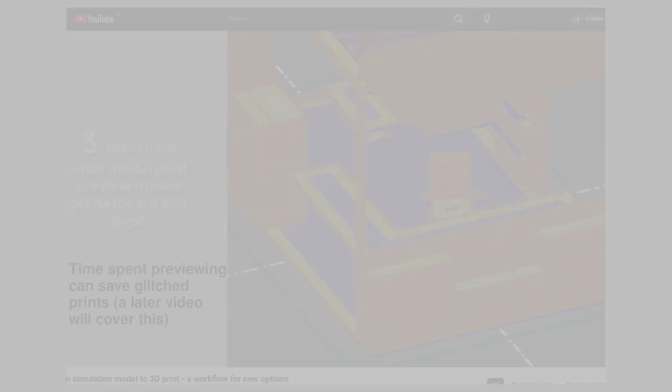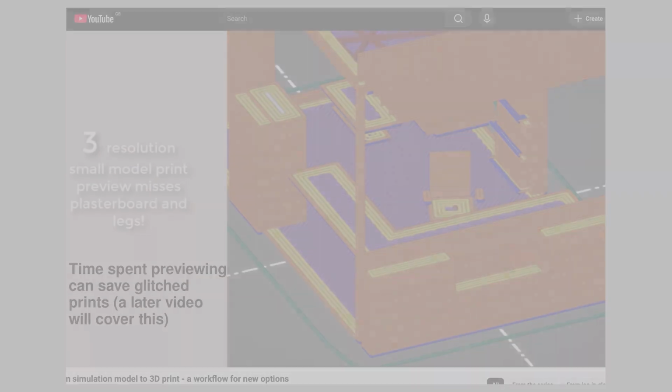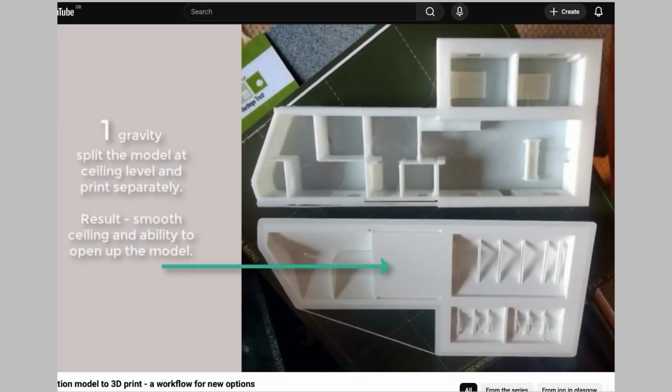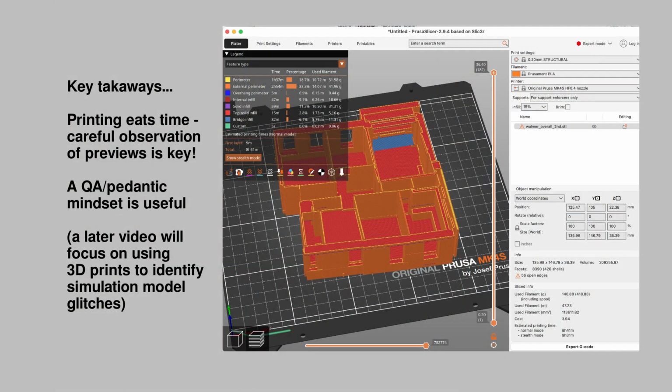What you would have noticed in that video is there are lots of choice points in the workflow related to the design of the simulation model, use of intermediate tools such as Blender, also choice points in the slicing software, which prepares the instructions for turning it into a physical model. And yes, there was friction in that workflow. Being pedantic was a really good habit.